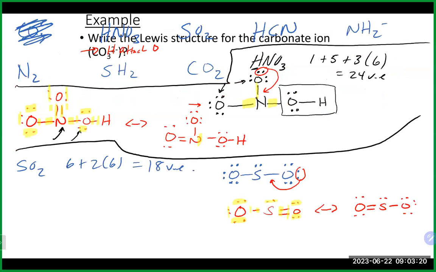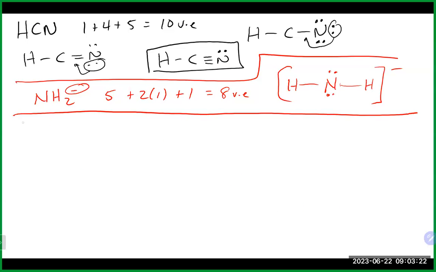All right, then N2, I think, is next. All right, so N2, which is nitrogen, that is 2 times 5, which is 10 valence electrons. In this case, there really is no central atom because it's diatomic, so you just kind of line them up side by side. And we really do just follow the same sort of approach, even though there's kind of no central atom. We're just going to connect them together with a single bond.